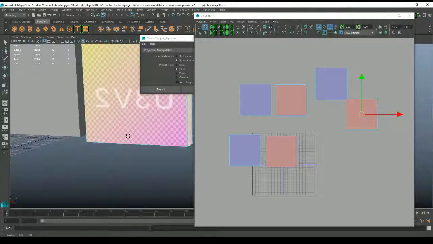Hopefully you've noticed that they're actually reversed. That's because this UV shell is reversed. It's not blue. If it's blue, it means it's facing the right direction. If it's red, it means it's in the opposite direction. This can cause issues. You can plainly see on screen right now that if you have any sort of lettering or graffiti, it's going to be in the opposite direction.